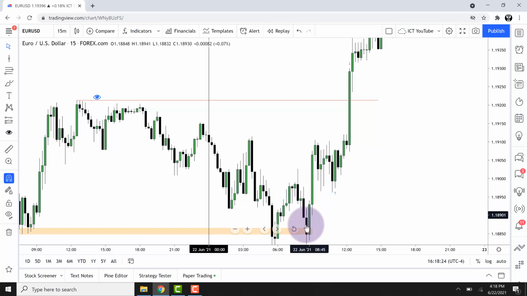Now, obviously, we're looking at a low in New York down here, but I'm looking at the shift in the market structure above this short-term high with this candle. I'm focusing primarily right there. That price is the change of state of delivery to bullish. I don't need to put my fib down here like retail traders would. I'm framing the dealing range that the algorithm is going to be referring to.